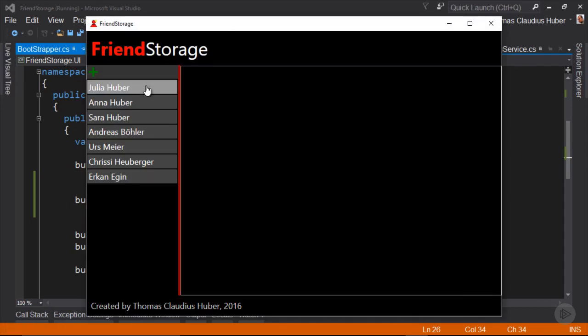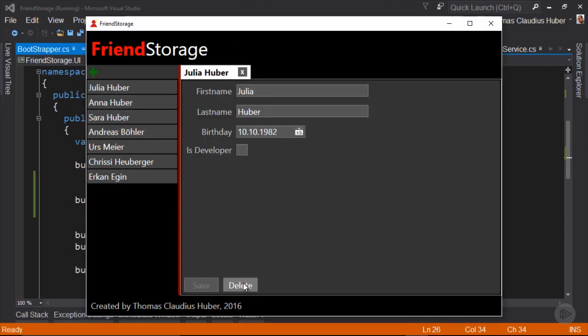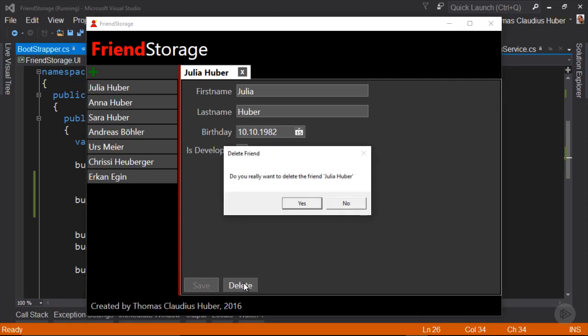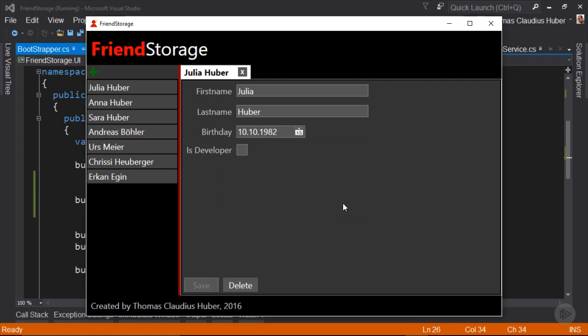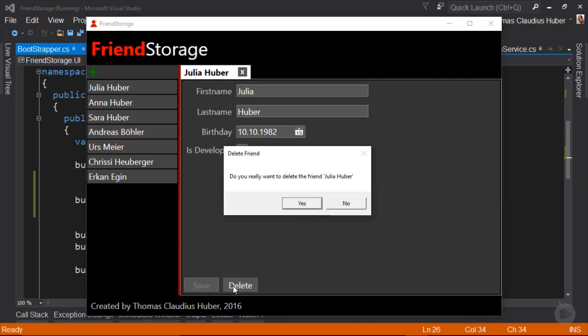Let's open up a friend and let's try to delete that friend. Now you see the message box pops up and I can click no. And nothing happens like we have tested it. Let's click the delete button again and let's also look at the message. Do you really want to delete the friend Julia Huber?